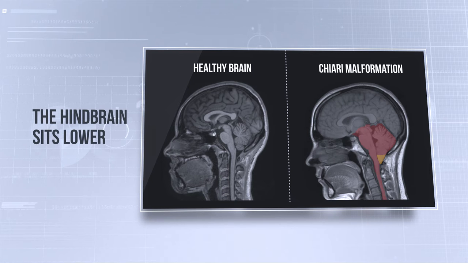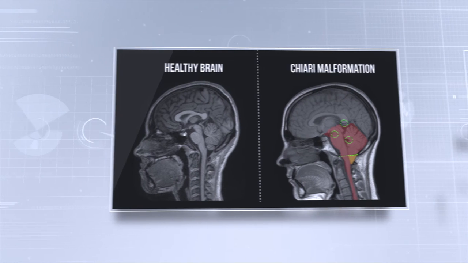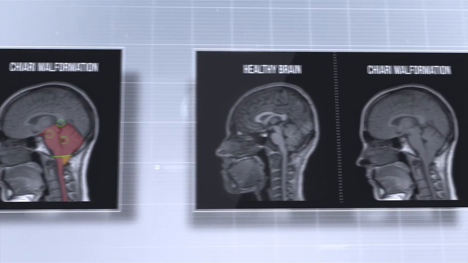This is illustrated by shorter distances from the foramen magnum to the fastigium, which is in the middle of the cerebellum, the pons, which is part of the brain stem, and even all the way up to the corpus callosum, which connects the right and left hemispheres of the brain.